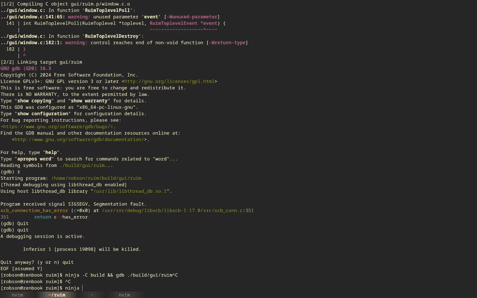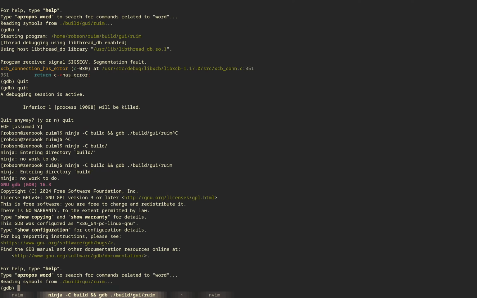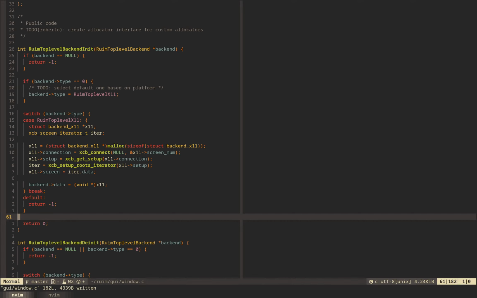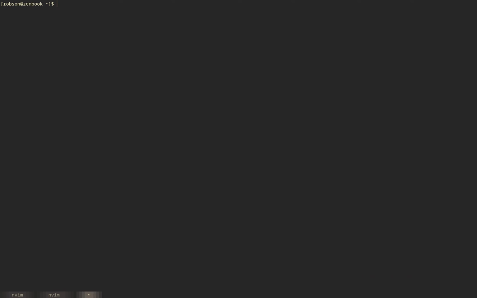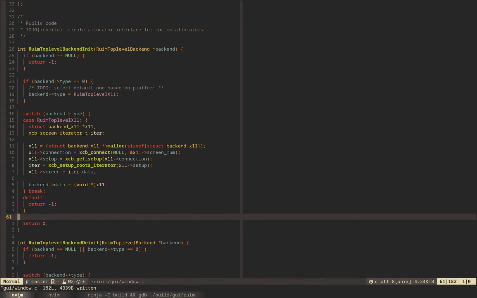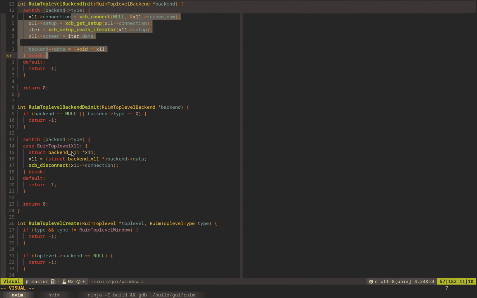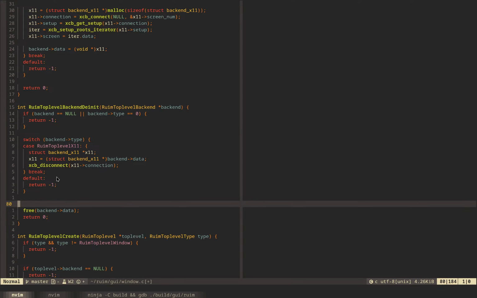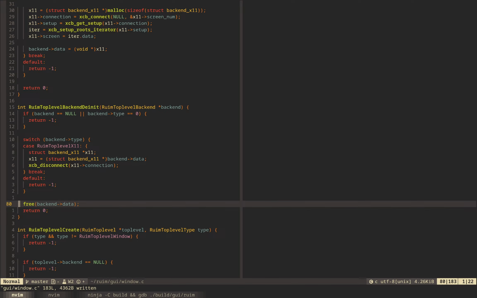Wait. This is saved. Okay. Okay, this still fails. Why is this failing? This should be a valid pointer because of the here. And then here it should be init. The data.